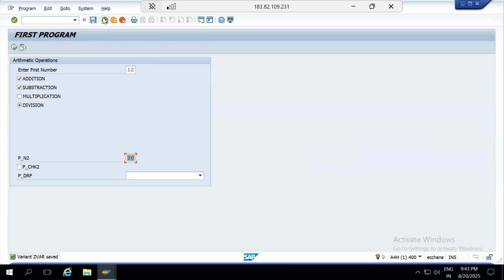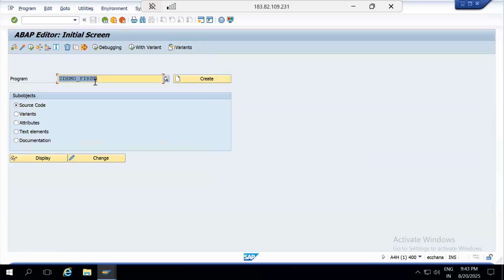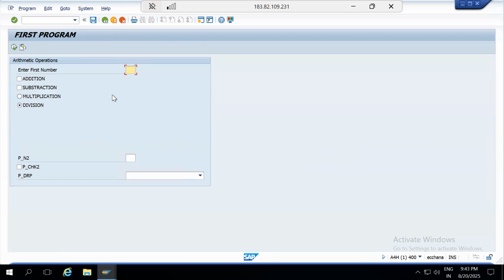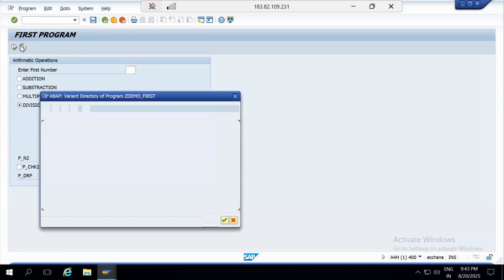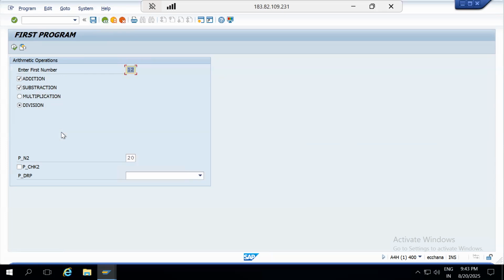For example, when I go back and again want to execute my program, whatever inputs I have given are gone, and I don't want to give the inputs again. At that time, you can click on this Get Variant button. This is the variant we are saving. Just double click it. Now the inputs are automatically filled.